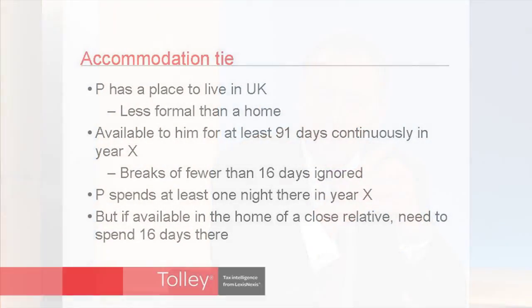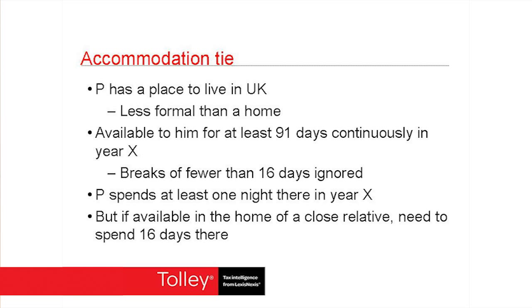Not a hotel, because obviously you just book those as you need them, but for example, a room in a relative's home, or a loose arrangement where you're renting a room in somebody's home, rather than just a property of your own. So very much based on accommodation. So less than a formal home. Available to the taxpayer for at least 91 continuous days in the particular tax year. And breaks of fewer than 16 days are ignored.